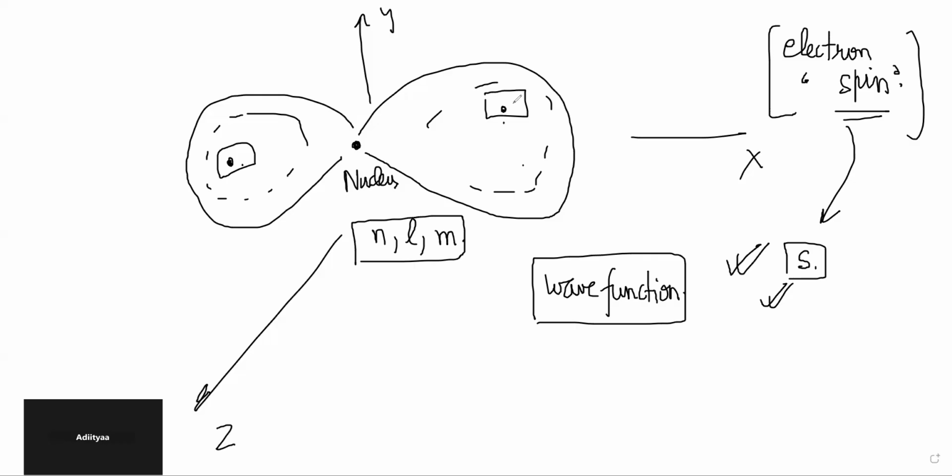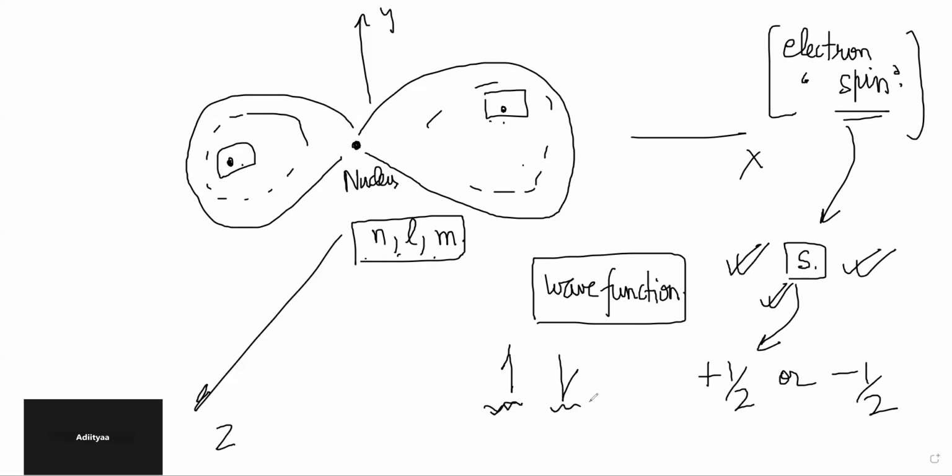Each electron in the orbital will have identical n, l, m, and there could be 2 of them. If you want to distinguish between them for some purpose, for trying to find the electronic configuration and all, then you have to think of a 4th quantum number, and the s is the electron spin or spin quantum number. It can be plus half or minus half, usually denoted by this symbol or this symbol. If this is given, you are saying spin is plus half. If this is given, spin is minus half.